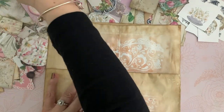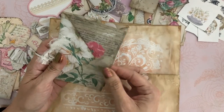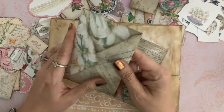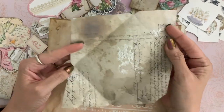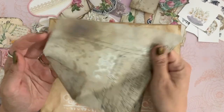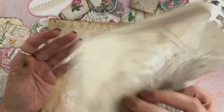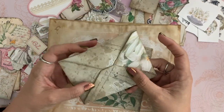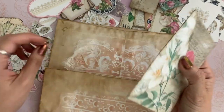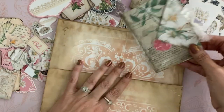I thought this was the envelope that was in my kit and comes with this little note card, and I printed on both sides. So this is the envelope here. It's got the lilies on it. And so I think I'm gonna put that together. And that's just like an easy embellishment that I can tuck in.